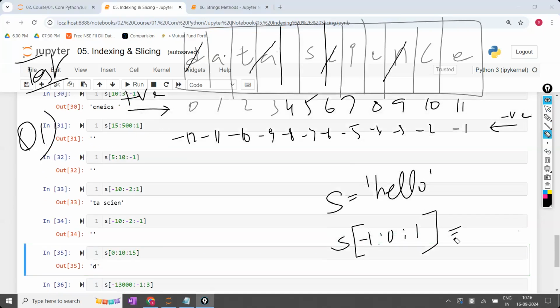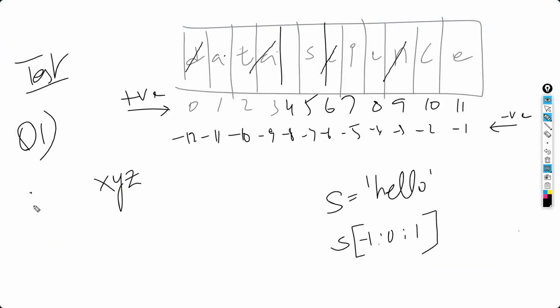Now, who has asked this question? Some XYZ student. I don't know the student's name. Let us take the student name as XYZ. Now this one, what I'm going to explain, will be helpful for your entire career. If you follow this logic, it will be helpful for your entire career. Whoever the student is who has asked, the student name is XYZ.